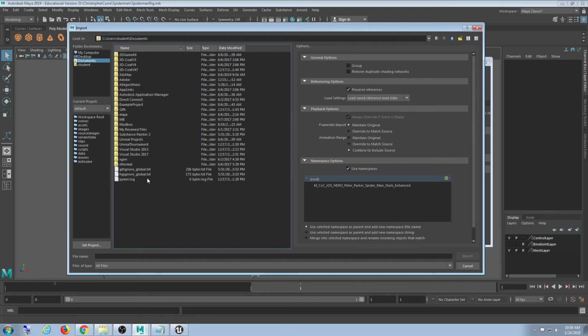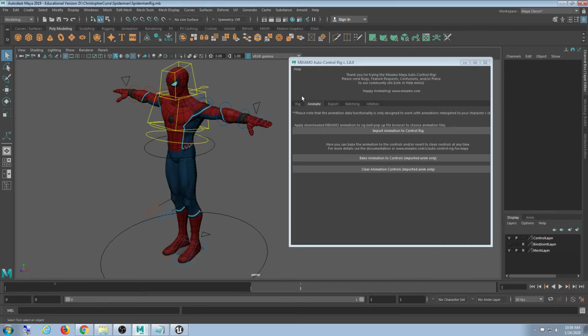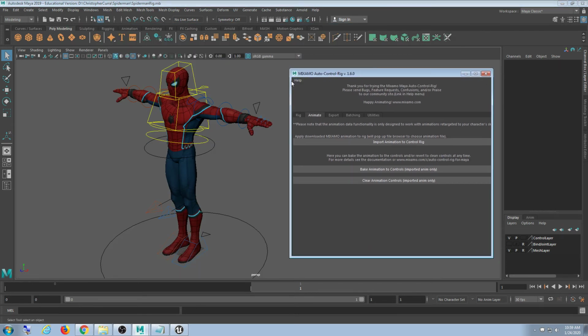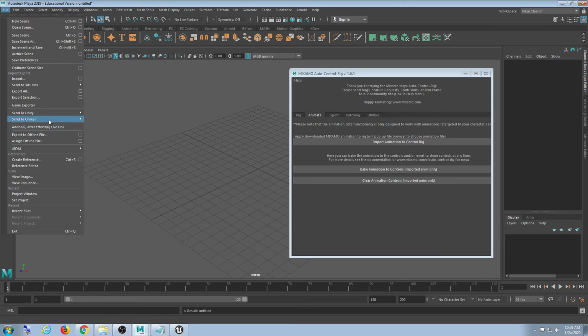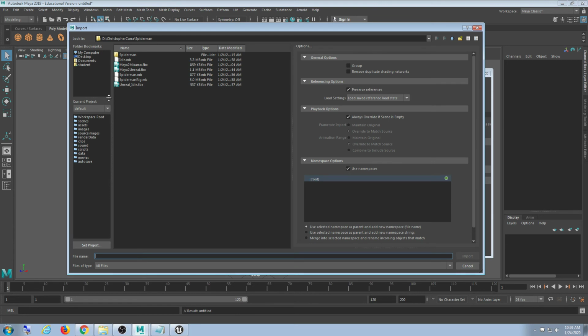Is there a way to take an animation off real quick, if you accidentally saved your rig with the animation? If you accidentally saved your rig with the animation, what you should do is import the Mixamo to Maya file again, re-rig it, and then save the file as your rig file again. Make sense? You're going to have to re-rig it.